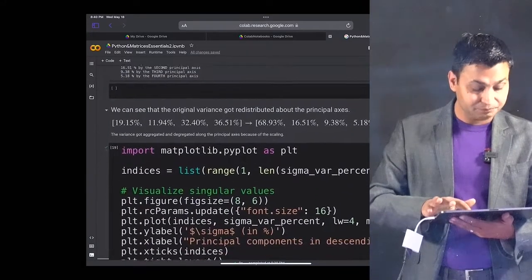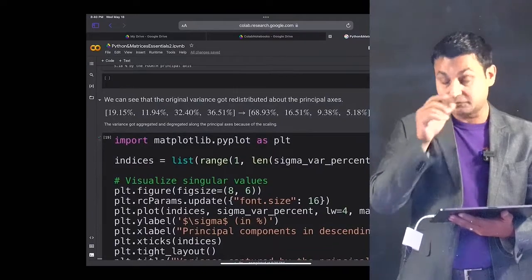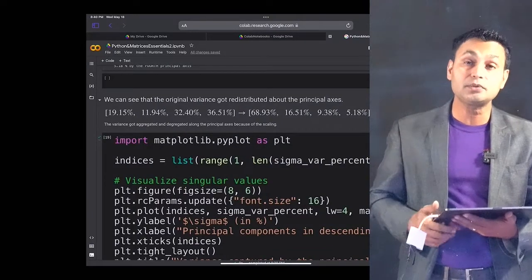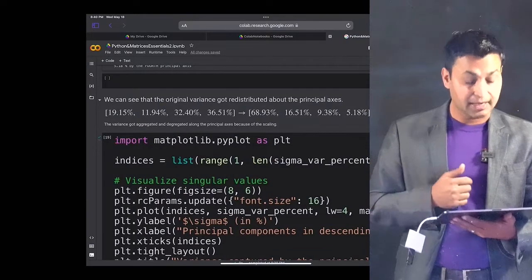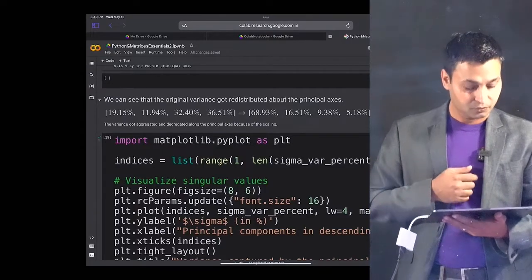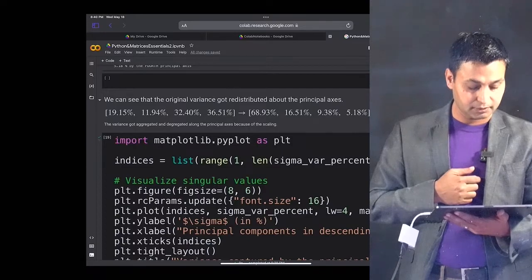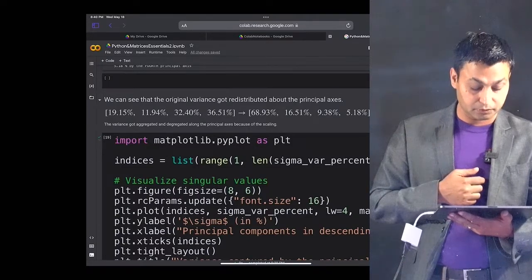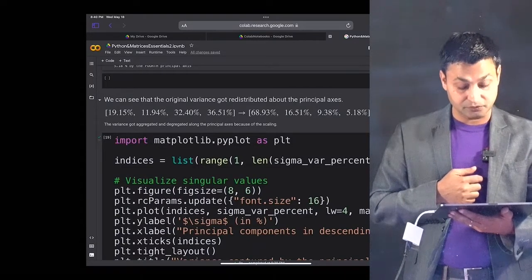So what has happened is the original variance that we had got redistributed to different principal axes. The original distribution in the first, second, third, and fourth feature was 19.15%, 11.94%, 32.4%, 36.5%.